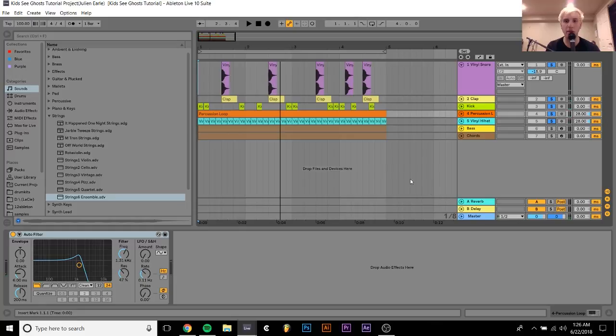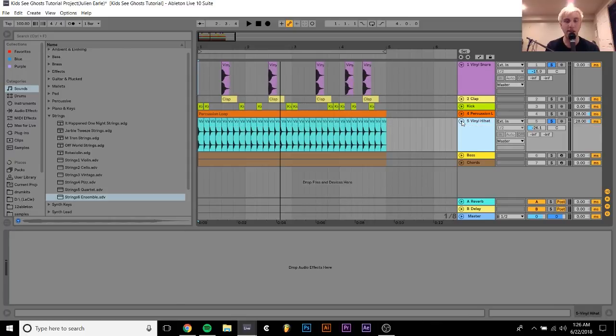It's pretty simple. It's not really that many layers, but there's a lot of interesting stuff going on. So the first thing I want to talk about is using vinyl samples. What do I mean by this? I mean samples taken from drum breaks, from records. I have two things here that were taken from drum breaks: this hi-hat and this snare, which is one of the two layers of the snare.